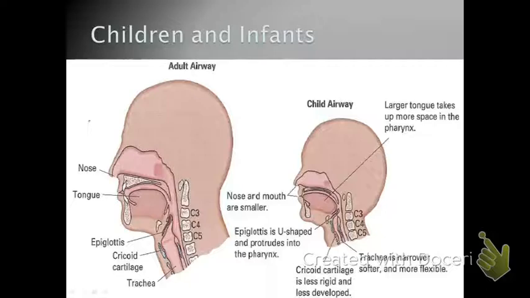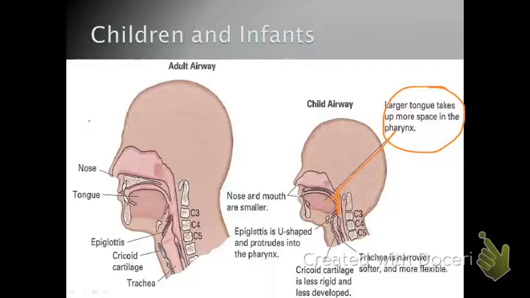And so the tongue of an infant or a child takes up proportionately more space in the pharynx than the tongue of an adult. And so it therefore can block the airway a lot more. So I think about this, they have larger tongues, and that larger tongue can actually act as a block in the airway because it can slide back into the posterior portion of the throat and block the pharynx, right? Remember, we said in the anatomical portion of this lecture that the pharynx is located just posterior to both the mouth and the nose. So if the tongue falls to the posterior portion of the throat, then essentially we're blocking off the pharynx.